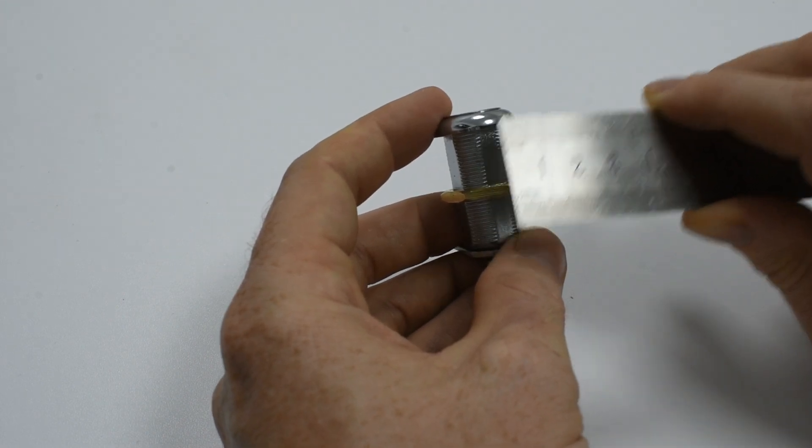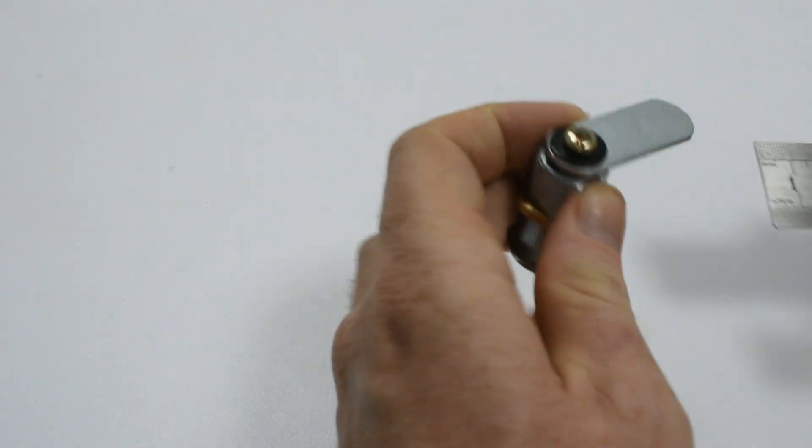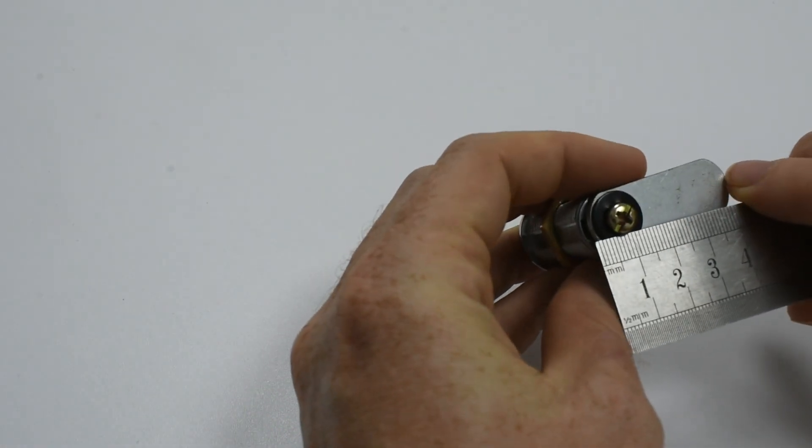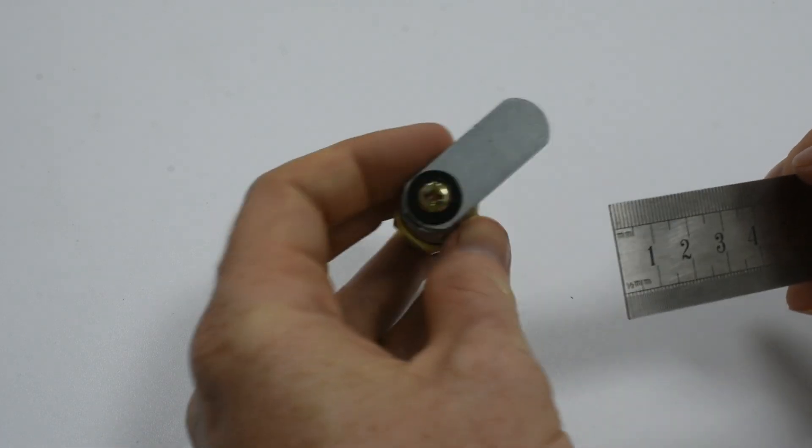And finally, you will need the cam length, which as the name suggests is the overall length of the cam fitted to the cam lock. In this case, 43 millimeters of cam length.